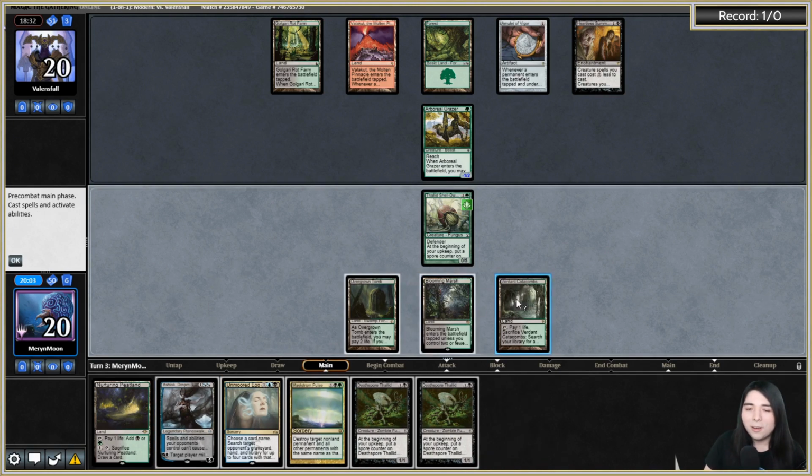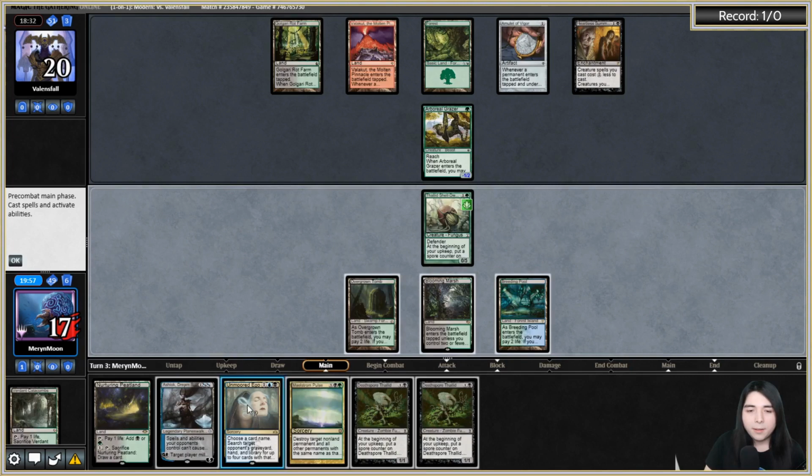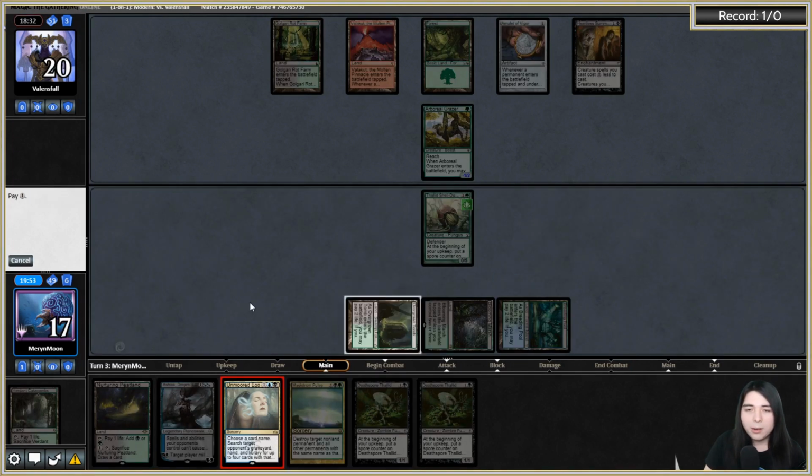I feel like I just got to go for Unmoored Ego on Titan. I feel like it's the safest play. Blue, black, whatever.